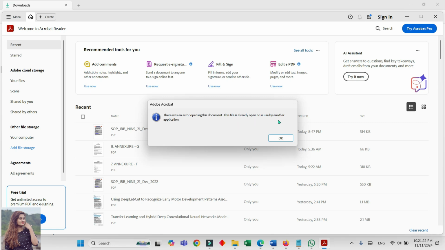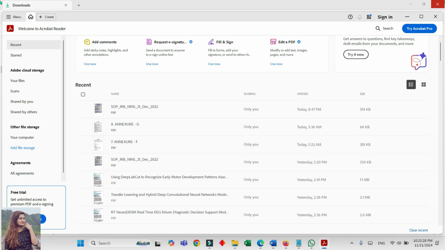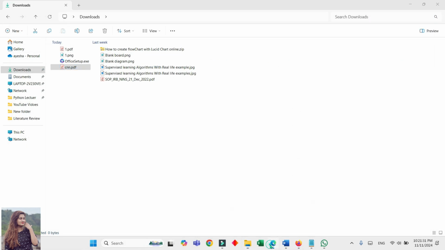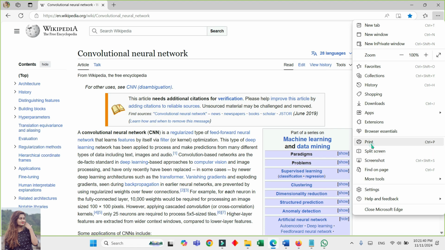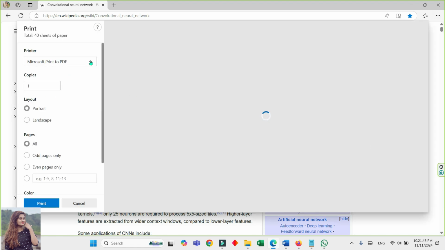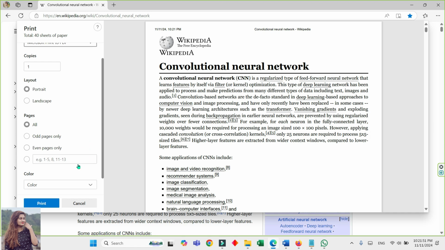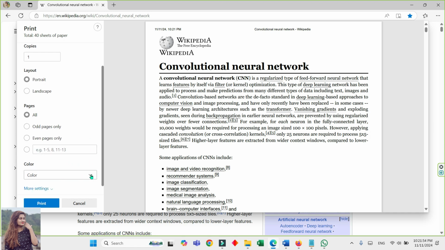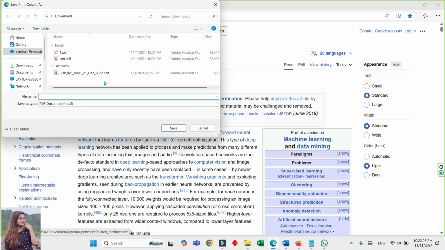The file is already open or used by another application. So what is the problem? Why has it been working like this? Hopefully it is coming. Again I will do this thing. Print. Black and white. So before that it will say first, then it will print.